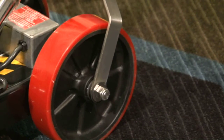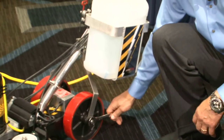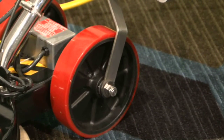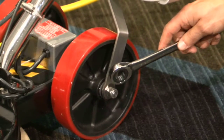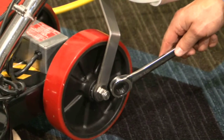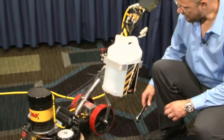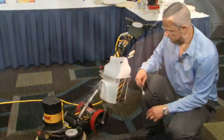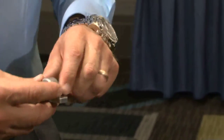To switch out your wheels takes about 2 minutes, maybe less. Use a 3/4-inch wrench, remove your stainless steel nylon insert locking nut, and that's attached to a full stainless steel precision ground axle. So not only will your support rods not come off, this is very securely put together, and it's very easy to do maintenance, to grease the inside of the collars, inside the wheels, and to do a change out should you desire to.